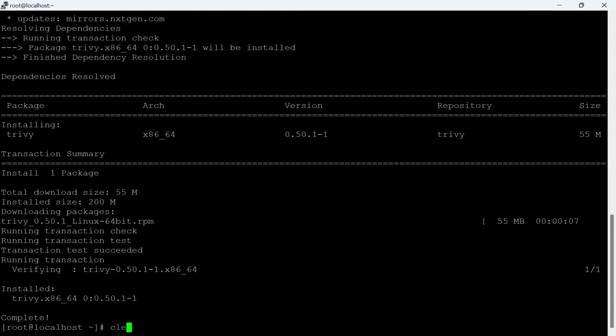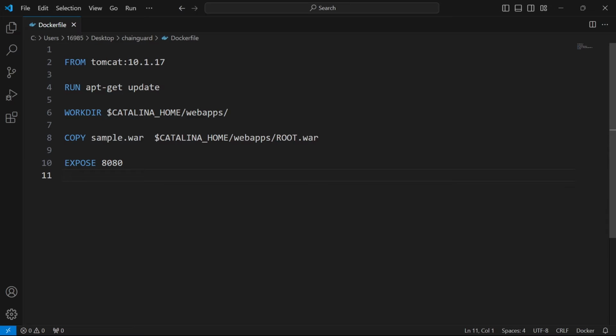Then what next? Okay, here I have a Dockerfile for making a sample app container with the Tomcat image. The first line indicates this Docker image will use Tomcat version 10.1.17 as the base image, which as of today is the second latest Tomcat version, and the next line is for updating the latest patches. Then I will deploy my app.